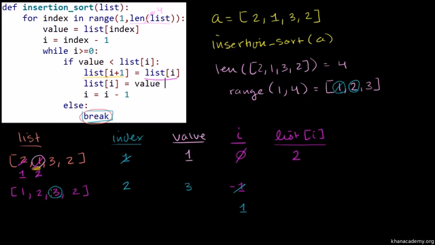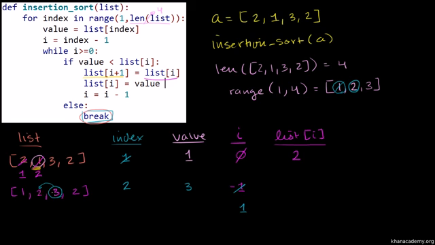And that made sense because we compared 3 immediately to the thing right before it, to the left of it. We say, hey, 3 is in the right place. 3 is greater than 2. It's not less than 2. So I'm not going to do all this shifting business. I don't have to shift 2 to the right and 3 to the left and then look at the next item. I know that everything to the left of 3 is already sorted.